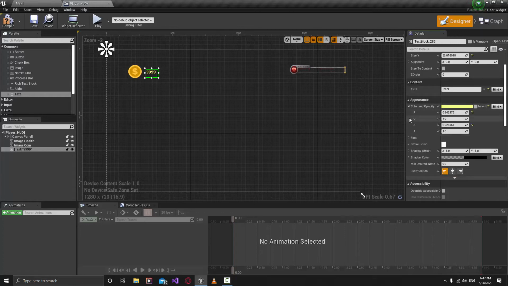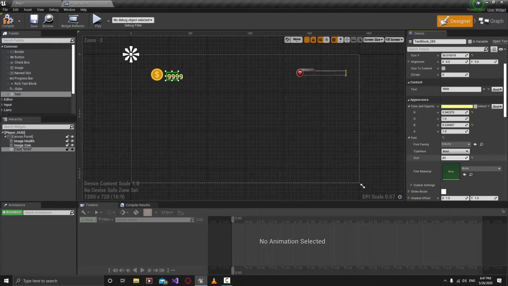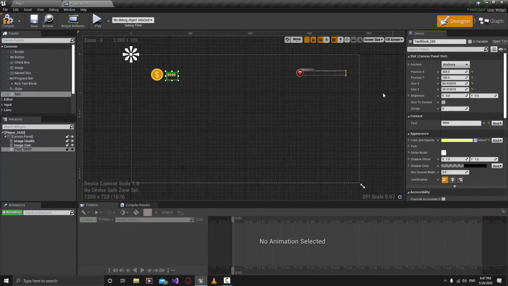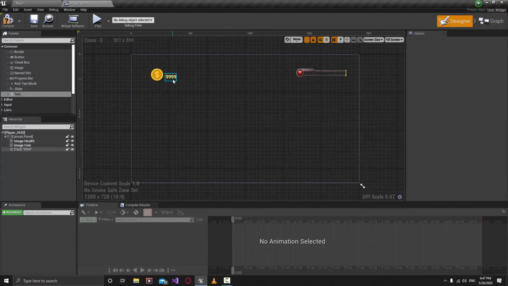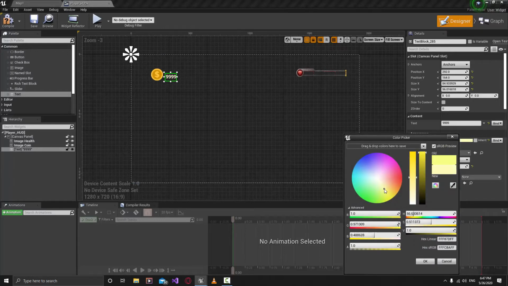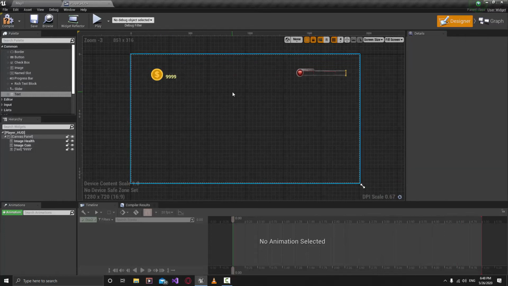These settings are only used to make your UI a little bit nicer. So if you wanted to change the font, or make it bigger or smaller, you could do that in here. You could change the size to be something else. But I'm just going to stick to the default. Let me make the font a little bit bigger, make it 30, and I think this color is not nice, but let's just stick with the yellow. It's fine. If you want, change the color as you like.